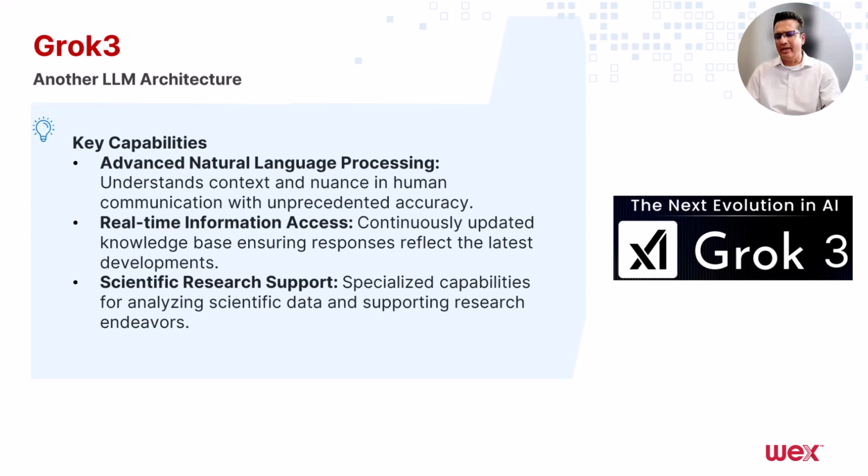I'm sure OpenAI is also building something similar. So I don't think the advanced natural processing would be a huge differentiator. One of the key differentiators though is that Grok 3 uses real-time information. And I'm sure others are also working on it, but currently I don't think Gemini has that.